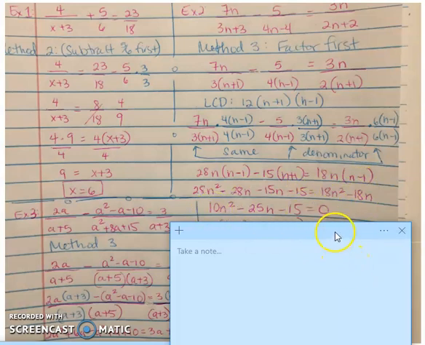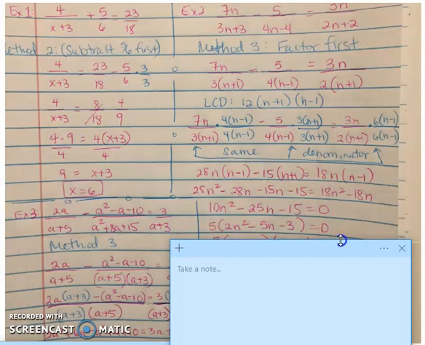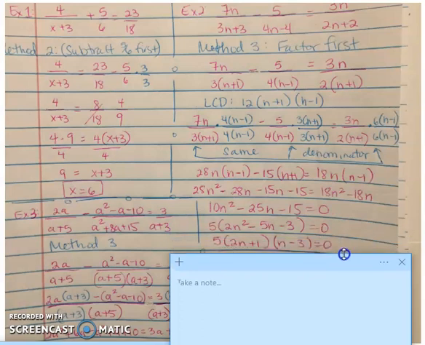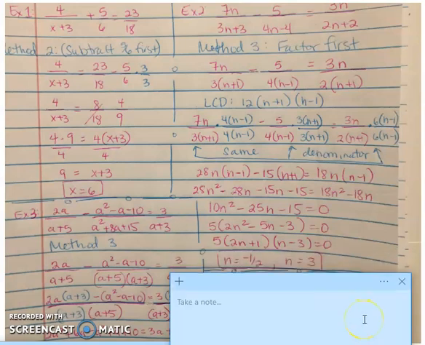You have several ways that you can solve quadratics: by factoring, completing the square, or you can use a quadratic formula. In this case, I'm going to go with factoring. So your GCF is going to be 5. And then you'll factor into these two parentheses, these two binomials. And when you solve each of these, you end up with these two answers.